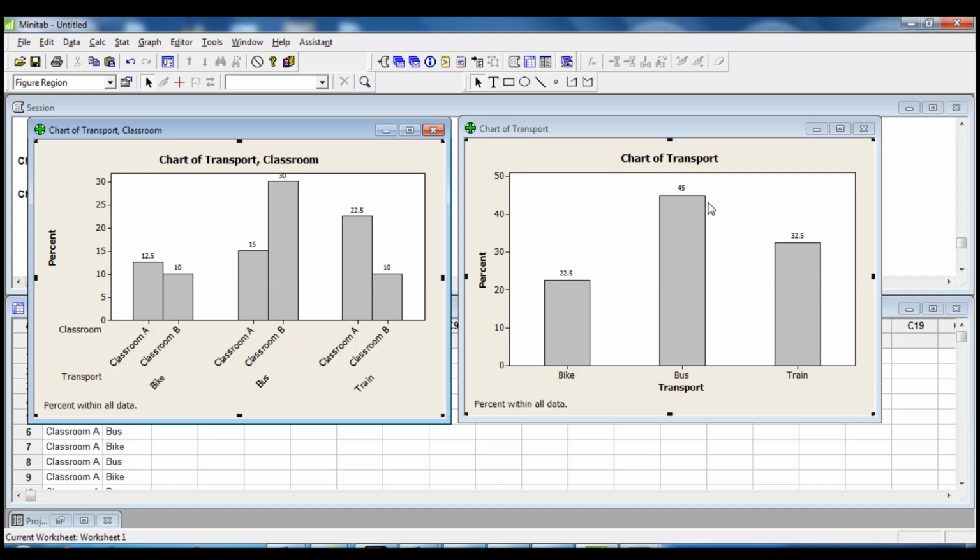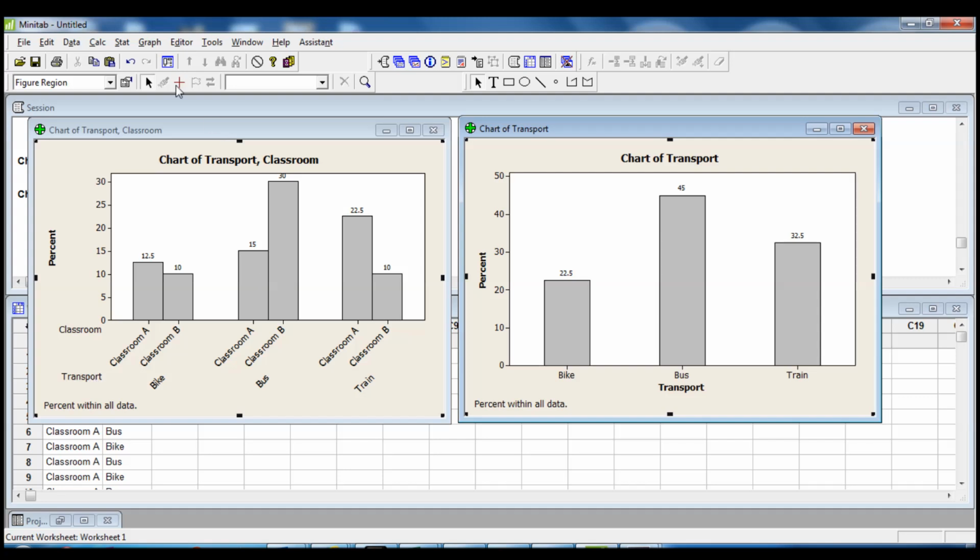We know from the first chart that 45% of the students are using the bus, and with this new chart we can see that 15% of them are from classroom A and 15% of the students that are using the bus are from classroom B. We have the possibility as well to invert the two categories.